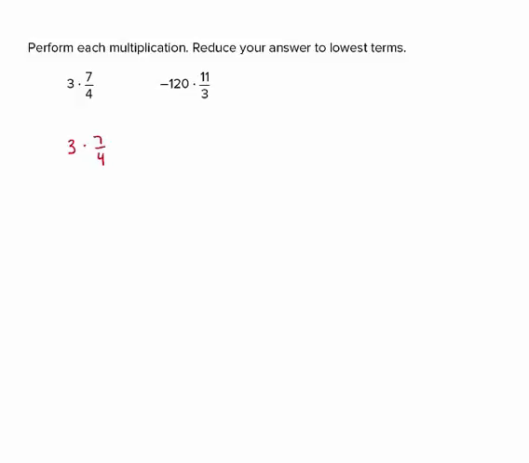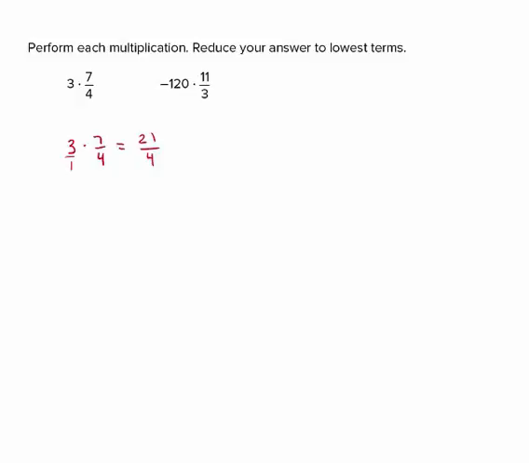Honestly, the key here is just in realizing that the 3 is in the numerator. So many people often write 3 over 1 just to remind themselves that the whole number 3 is multiplied by the 7 and not by the 4. So when you multiply 3 times 7/4, or 3 over 1 times 7/4, that is equal to 21/4, and that in this case can't be reduced any further.